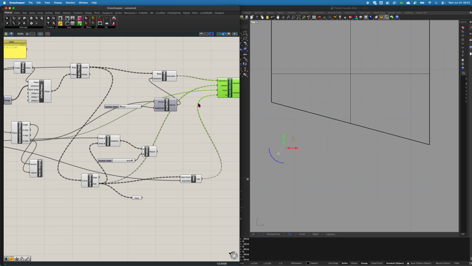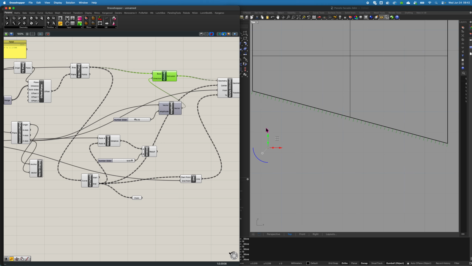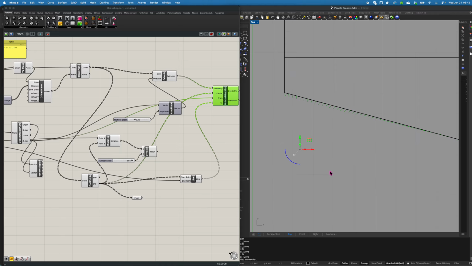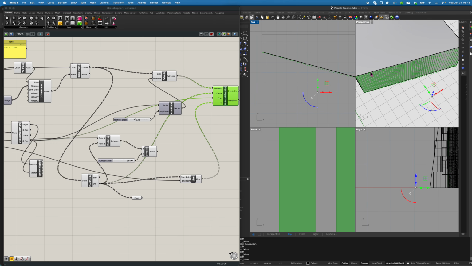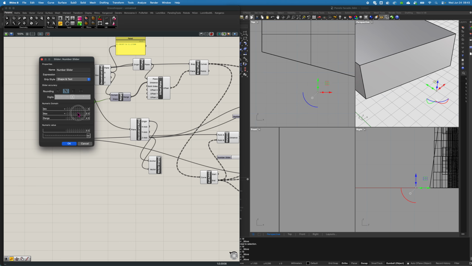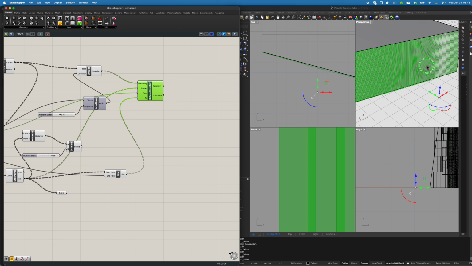So I can just adjust a bit more. Oops, what is going on? Ah, it's too little. Okay, there we go. So here you see maybe a bit better. These are the rotated ones, and then these are being adjusted based on this location, right? So then when you're happy with the results, and of course this is parametric, you can adjust many, many things here. You can adjust the number of the louvers that you have and so on. You can have very dense louvers.